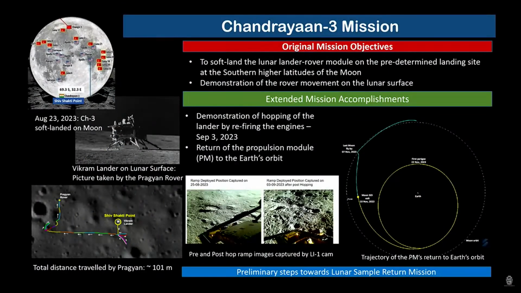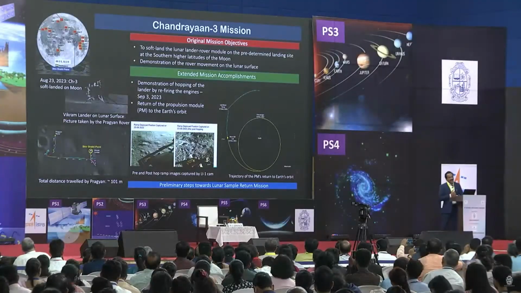Now, Chandrayaan 3, as I mentioned earlier, the original mission has been extended in various ways. As I mentioned about the hop, the bringing back from orbit of the moon back to the Earth orbit, the travel of the rover over long distances, avoiding obstacles and planning its path. And beautifully, we were able to capture beautiful images. Nobody would have believed that if the rover did not take the lander photo. We have only one photo till now, not many. But that is a beautiful photo.